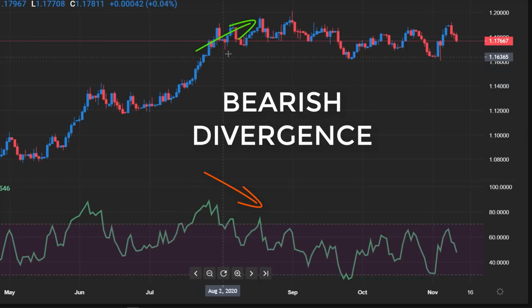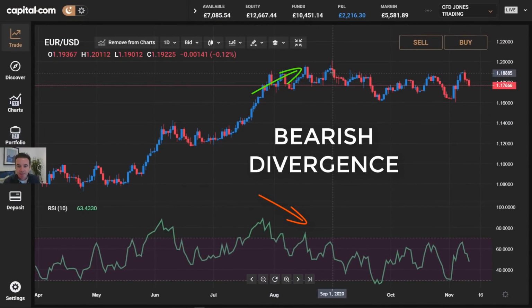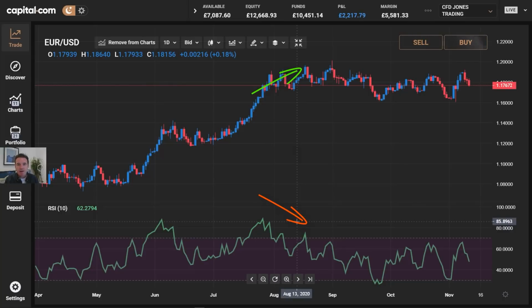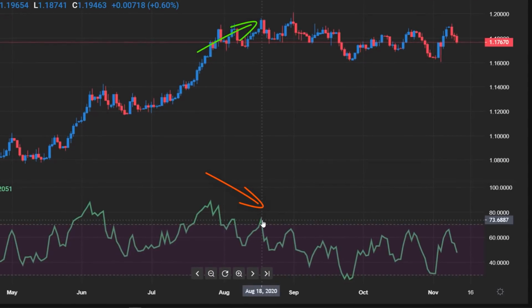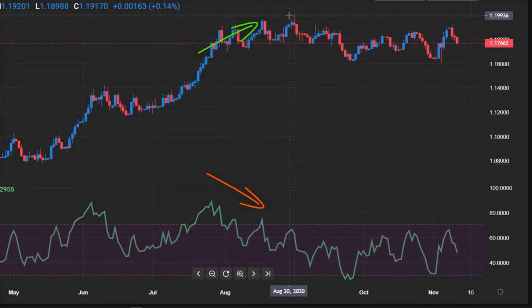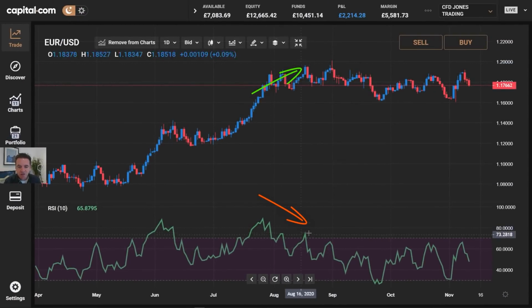So the market has moved higher, and then a little bit higher still into 120 at the end of August, beginning of September. But the RSI is making lower highs. So it's a suggestion that perhaps that recovery, that strength in the market, is running out of steam. An aggressive strategy here would be to go short on the second peak of the RSI with stops somewhere above. You may well have ended up getting stopped out if it was too tight. The market did push around 30 points higher, but this is the sort of setup we're looking at.